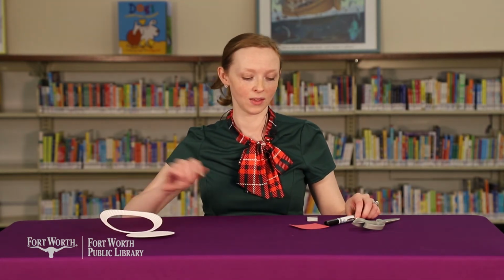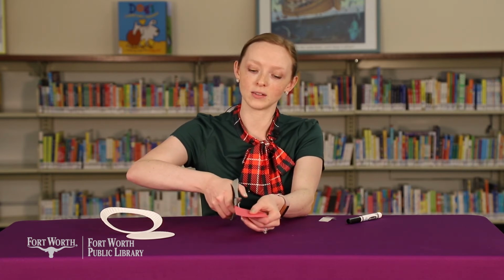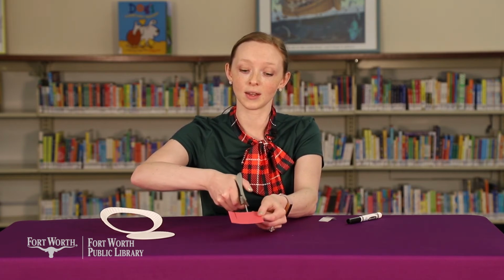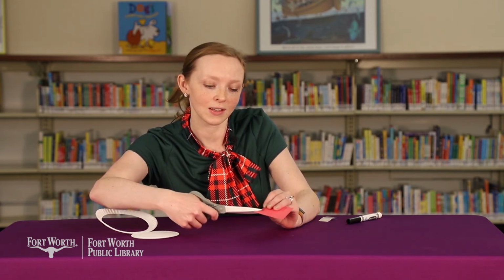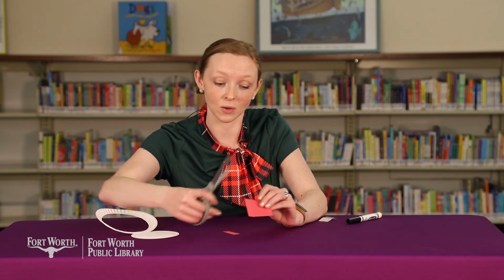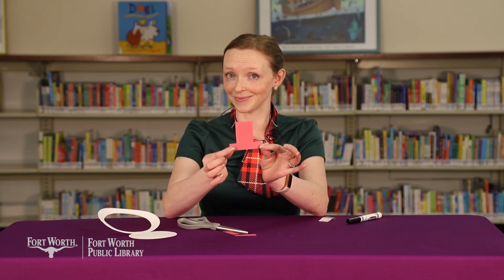All right. And now we're going to make his hat. I think I'm going to make a top hat. You can make yours any shape you like, but I'm going to cut down the side over here, and then I'm going to cut down the side over here, and then I'm going to snip this off and pull off the extra. And then I'm going to do the same thing over here. Right at the bottom of this cut, we're just going to snip this edge off too. And so we have a top hat shape.